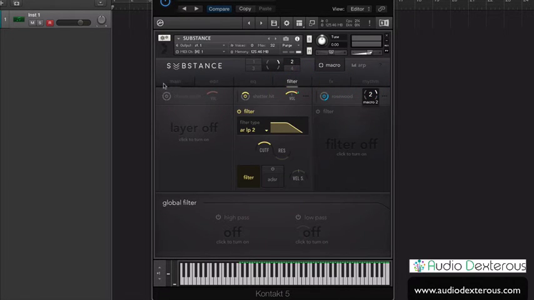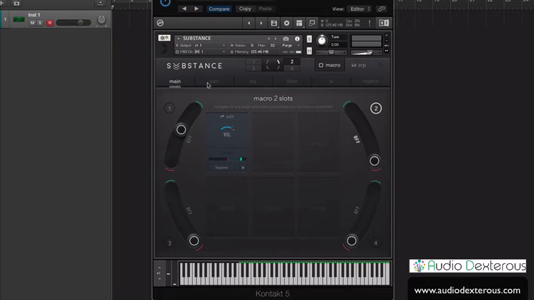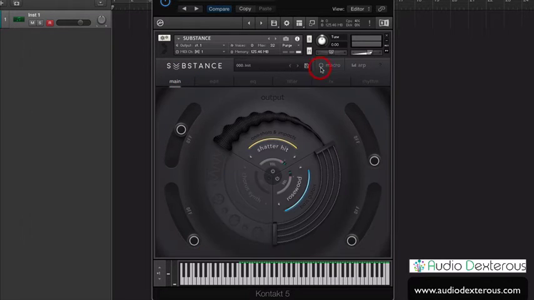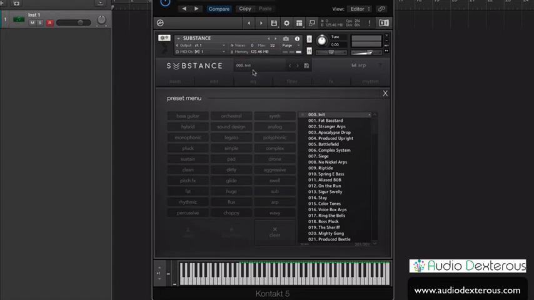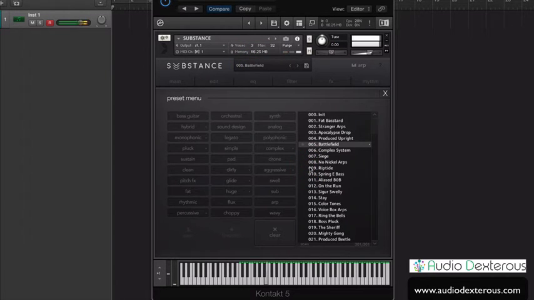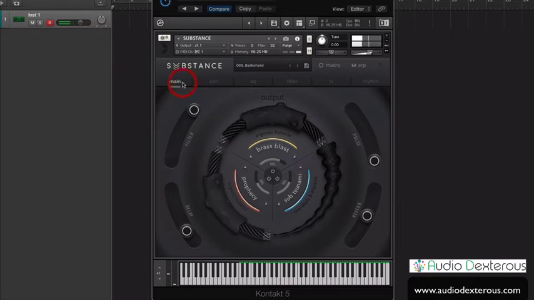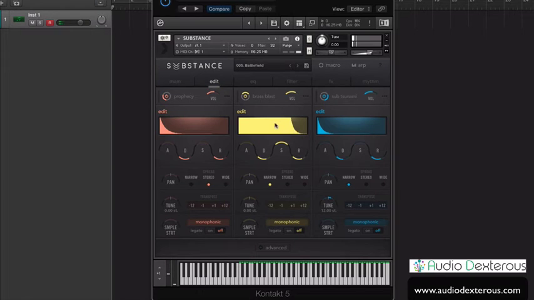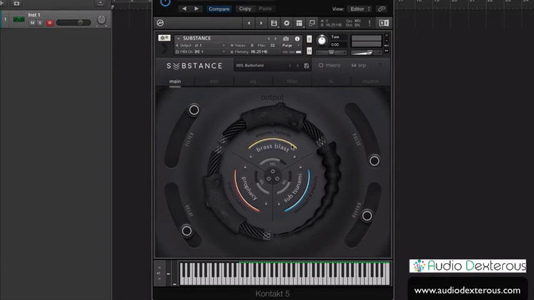A good thing to do is maybe start off with some. Okay, so we turn this off. If you start off with a preset that you really like the sound of, for example, this, and then have a look in the edit window, see what's happening, see what different effects are put together. Organic hybrids, two organic hybrids and one shots.